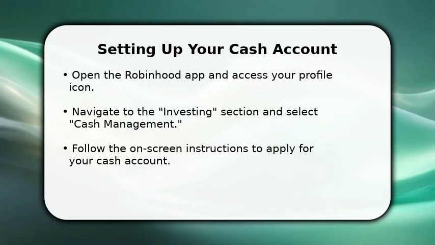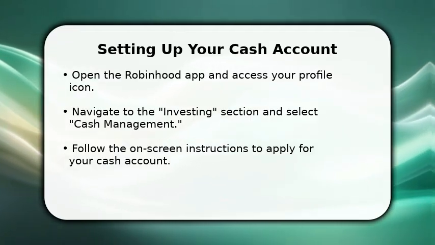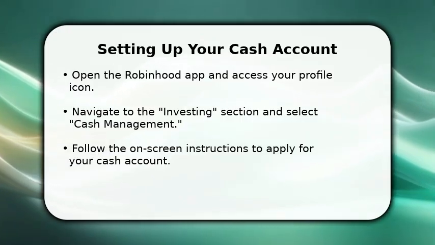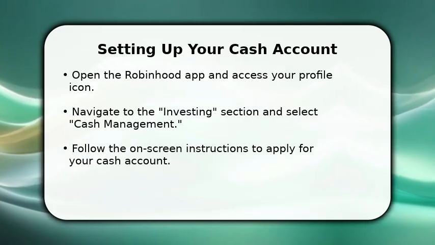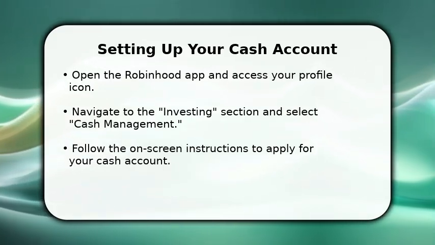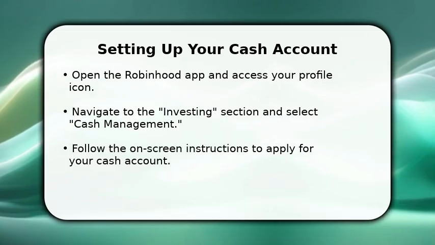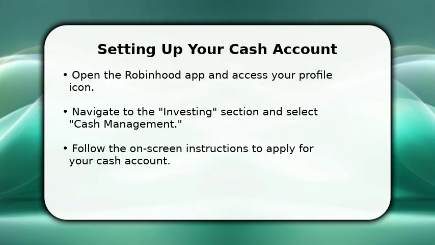In this video, I will explain how to make a Robinhood cash account. First, open your Robinhood app and tap the person icon to access your profile. Then, scroll down and select Investing, followed by Cash Management. You'll then see an option to apply for the cash account. Just follow the simple on-screen prompts to complete your application. It's a straightforward process to get started.